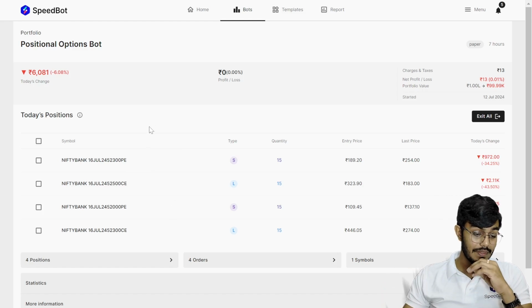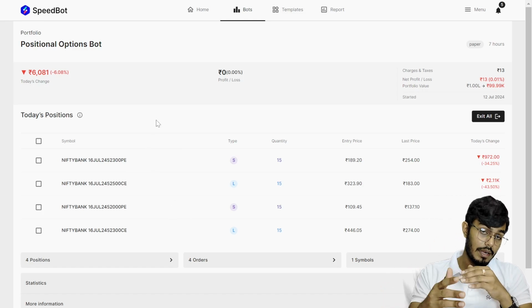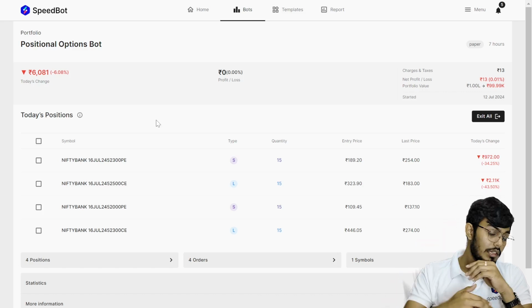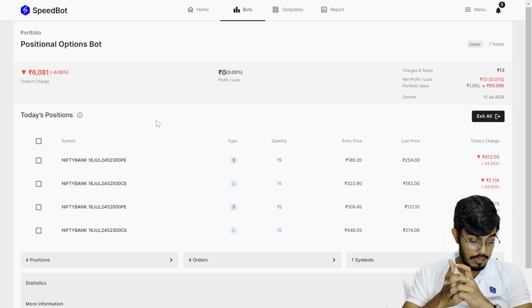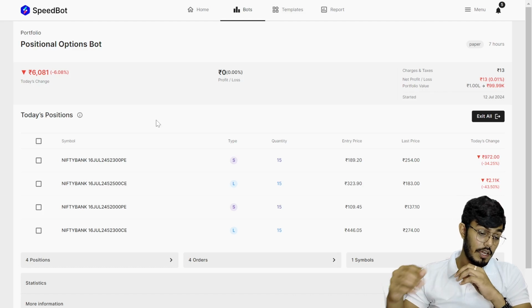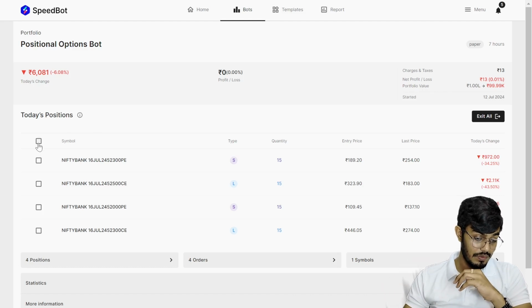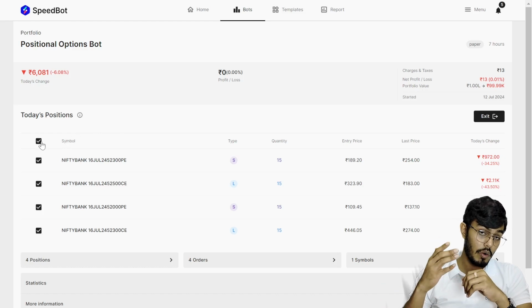In order to exit a particular contract or exit all the positions, we have launched a feature: you can have a universal exit. You just click the checkbox over here and all the positions that the bot has taken will be exited.